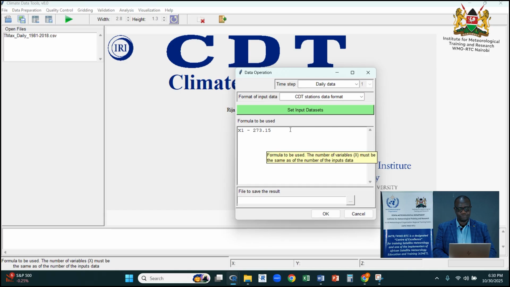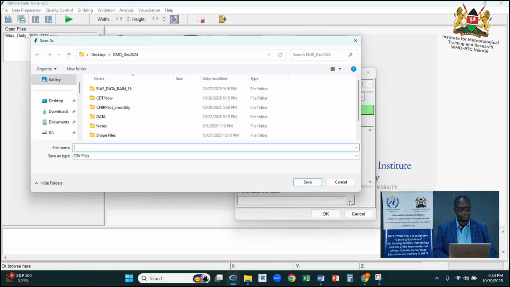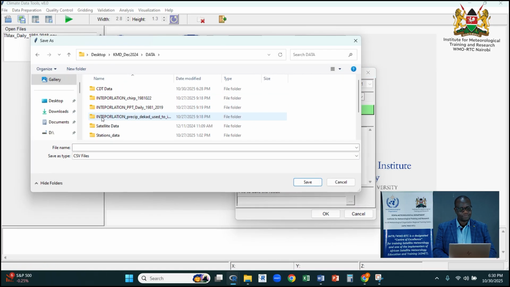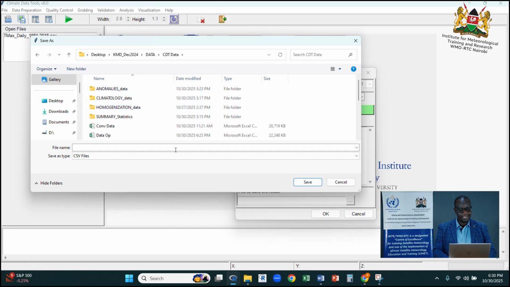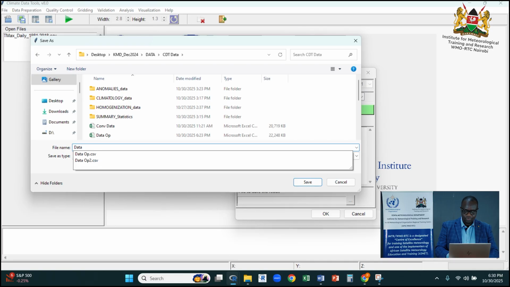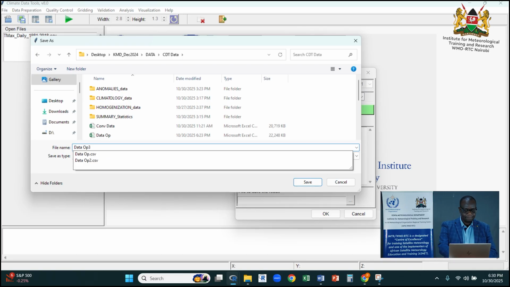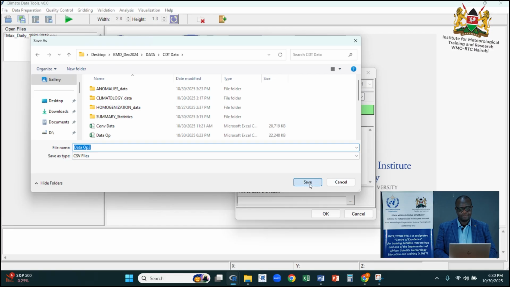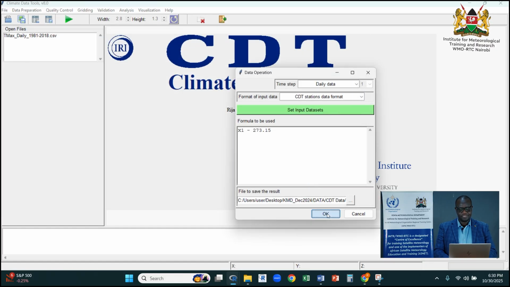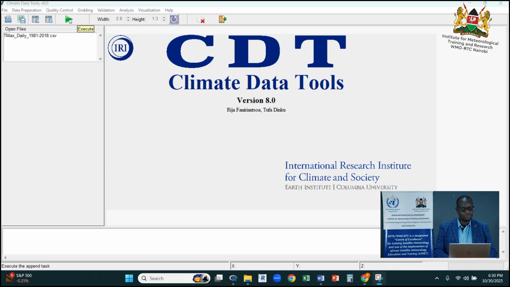If it was rainfall, the formula would be different. And then here, we pick where we want to save this data. For me, I'll pick there and then give it a name. So I'll give it data op 2, or maybe 3. Okay, then we say save. And then you say okay. And then you execute.